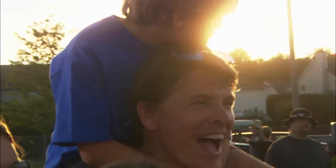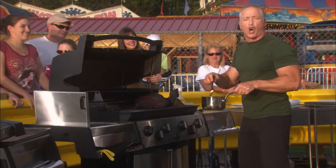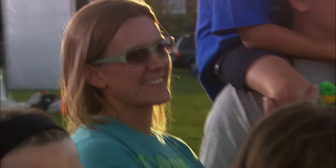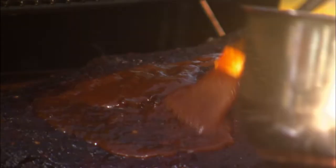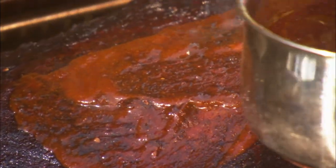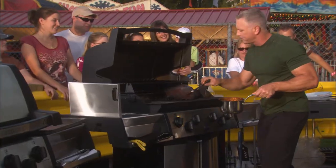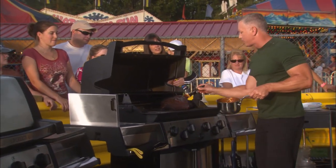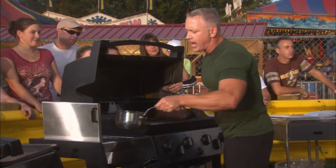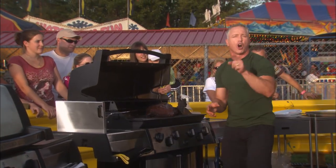Slide back here — see what we got after six hours. Are y'all ready for this? Here we go. That is crazy. That is beautiful. Magic of slow cooking right there — barbecue. I'm going to pour some mop on there, baste it one more time. Mmm. We've taken care of this big piece of meat. We broke it down with the rub, put it in the fridge, broke it down with the mopping sauce and the smoke for six hours. We're not ready yet — gotta take it off the grill, cover it with foil, tent it for 30 minutes, let it relax, and we are oh so close to eating.